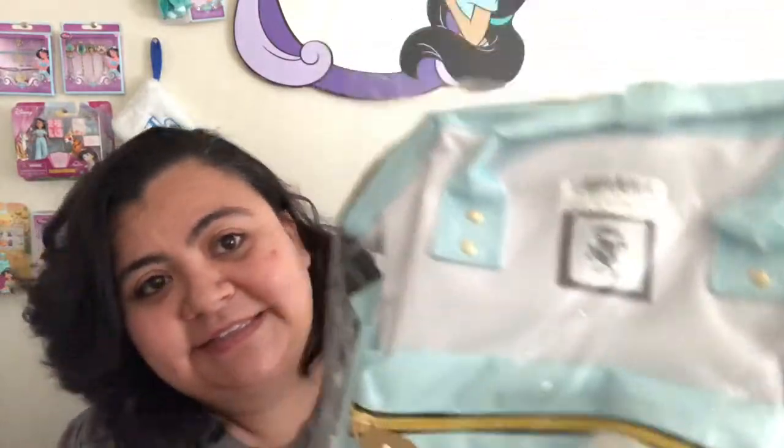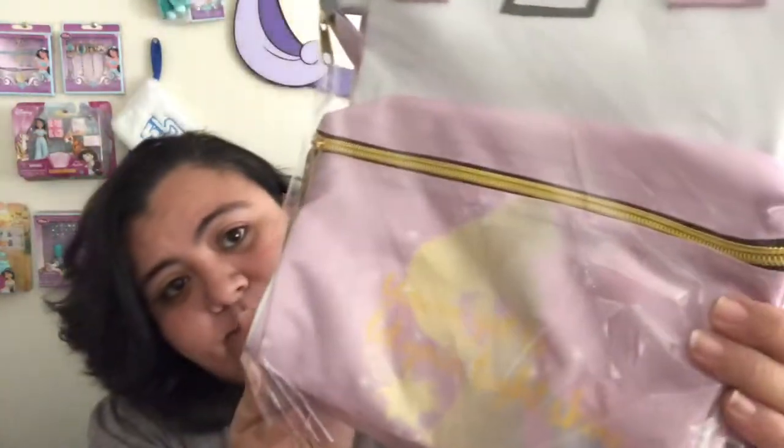I also got Alice in Wonderland. It's exactly the same. Has the side pocket little backpack thing, the wire at the top, exactly the same as the Ariel one, just with Alice. And I also got a Rapunzel one. It's pink, exactly the same. I have two Alice and one Rapunzel.